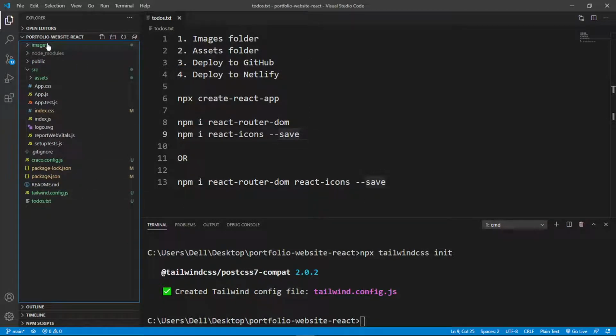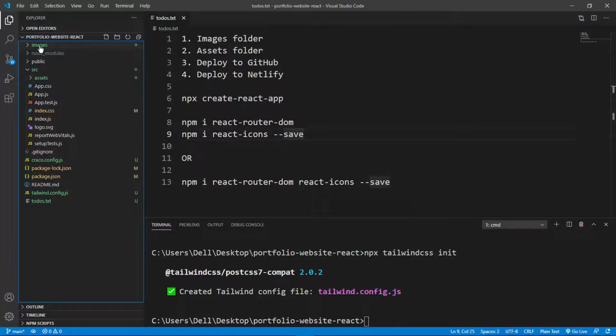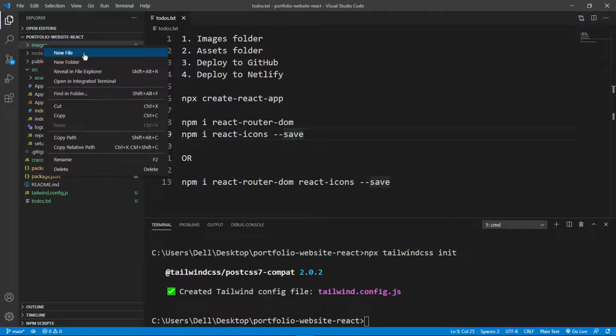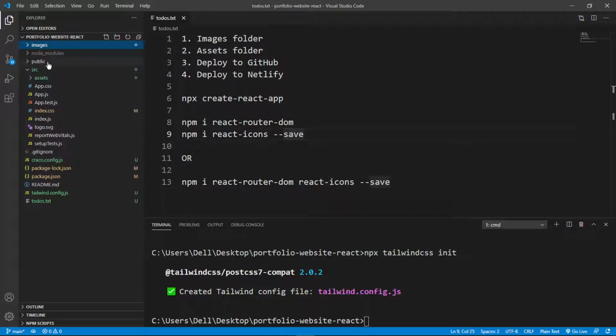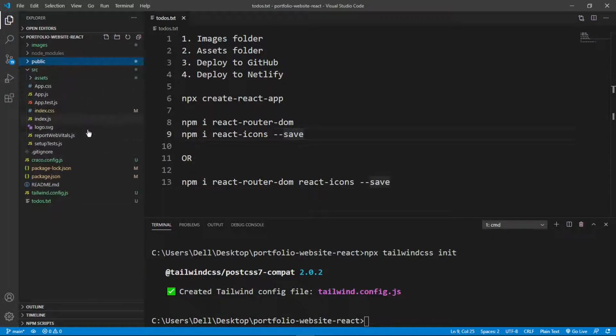But notice that this is outside the workspace. It's outside the workspace because in case you want to grab the repository once you deploy to GitHub, then you can just go ahead and grab this folder from the GitHub instead of having to clone the entire project. So once we begin, I'm going to copy this. In fact, I'm going to copy this and paste it inside my public folder, so that they are served from the public folder.